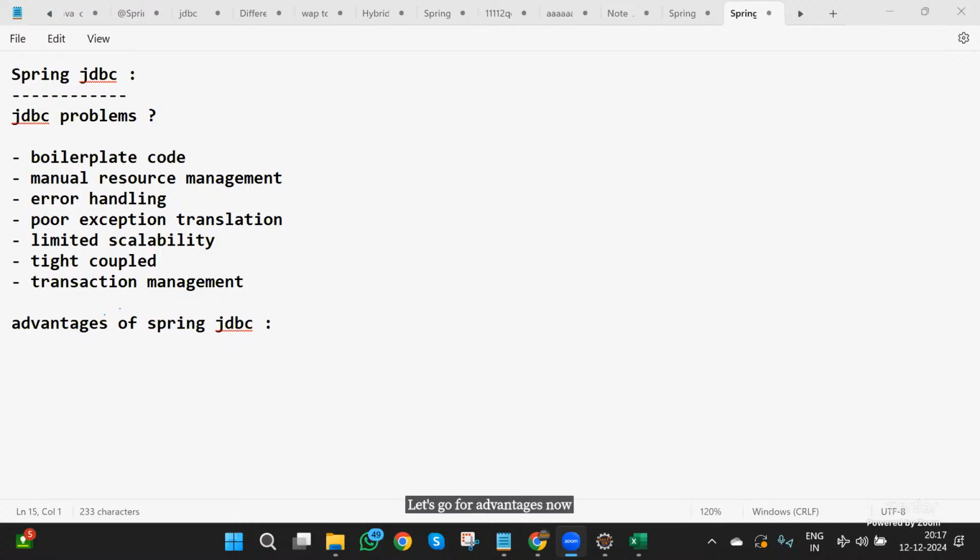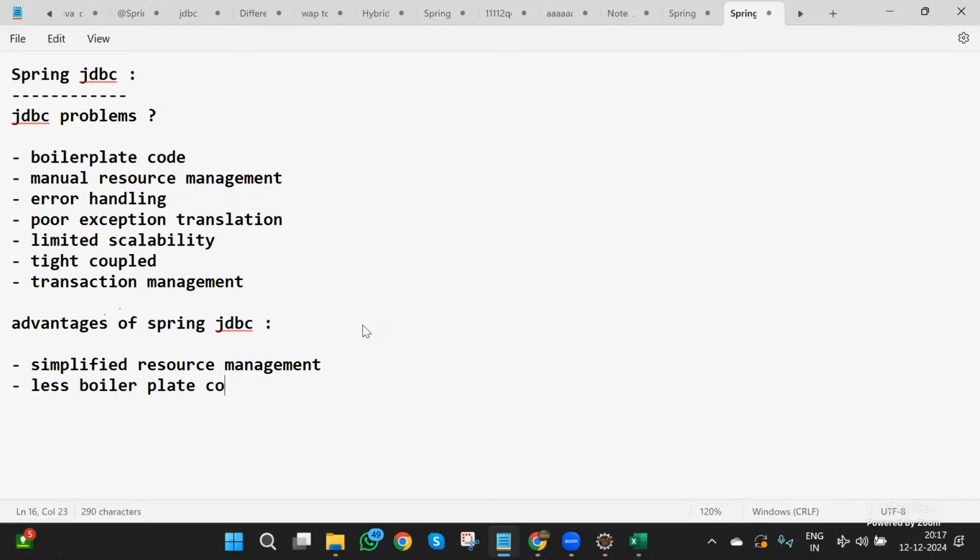You'll have a better idea. Yes, the first advantage is simplified resource management, less boilerplate code, consistent error handling, built-in transaction management.